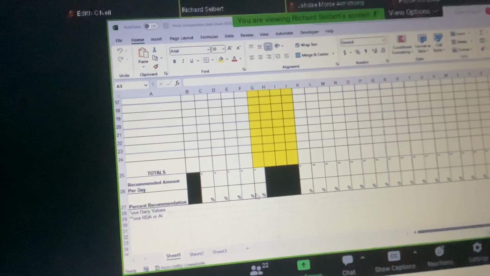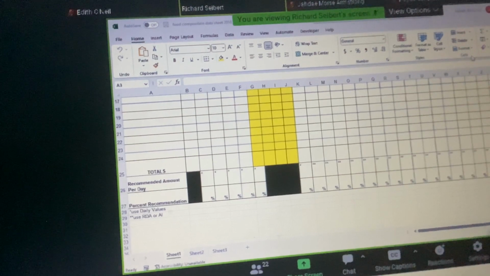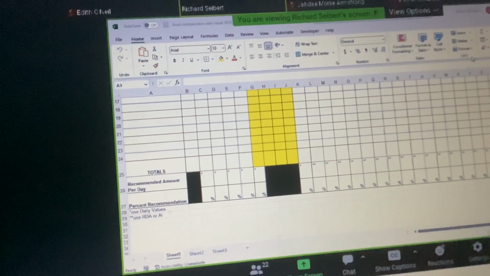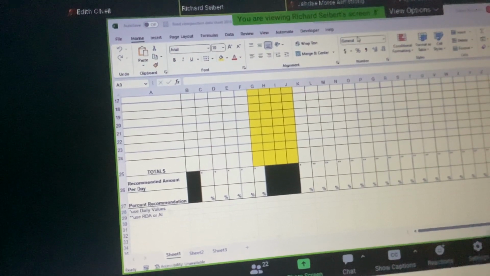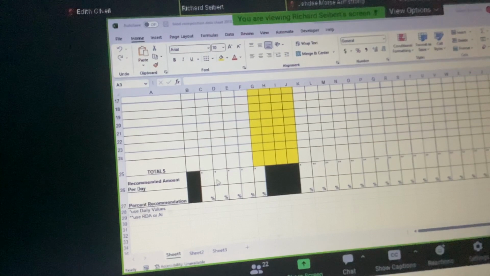However, in real-world situations with a nutritionist, you'd probably do either a week or a month even, because you're going to have big fluctuations. But we're doing it for a day, just A, to spare you the time, but B, to show you it's pretty labor-intensive. It's really not that easy.